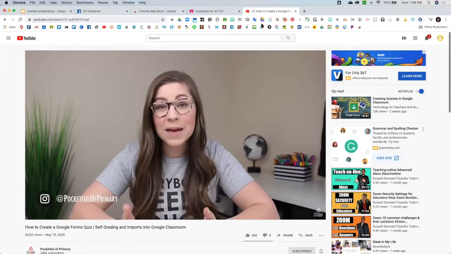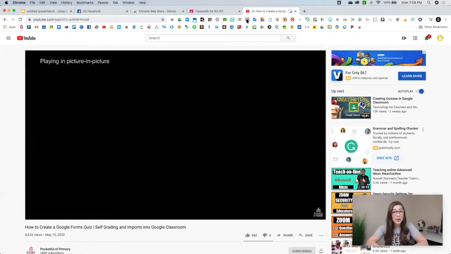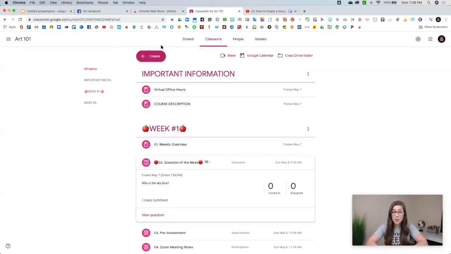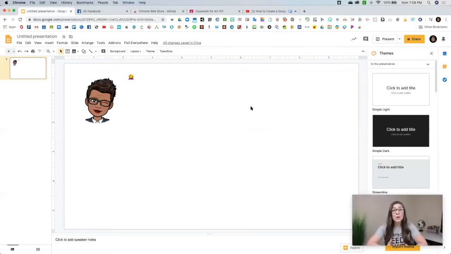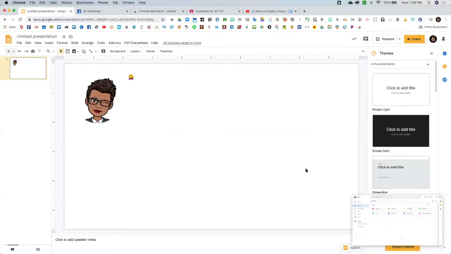Well, when I have the PictureInPicture app installed, it just bumps her down over here. All I have to do is keep this browser open, and then now I can go back and keep working on whatever it is that I was working on. So that's pretty cool. That also works for Facebook, any type of video that you may be watching. It's very helpful to do that. So that's cool.